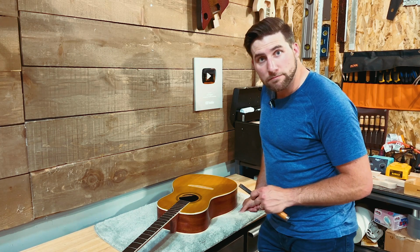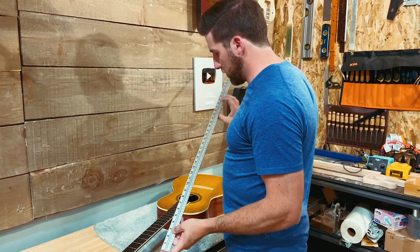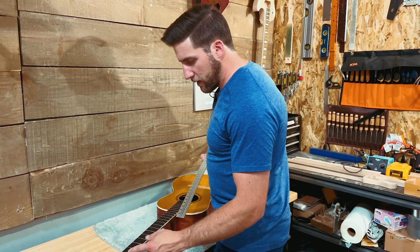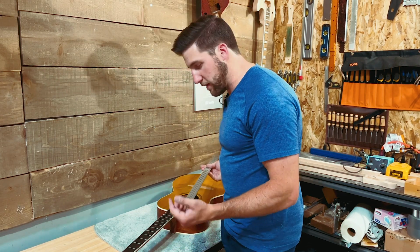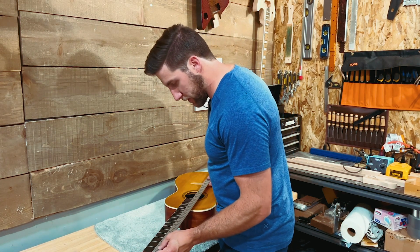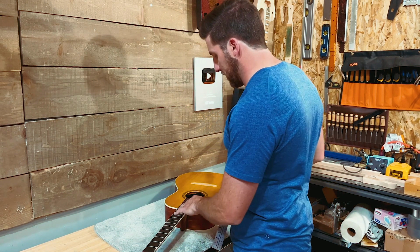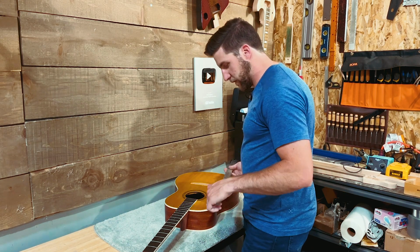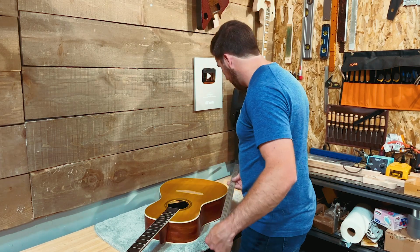Let's move it along. So we all know how scale length works. It needs to be double the distance from the nut to the 12th fret. The edge of the nut, the front edge that goes against the fretboard, is the edge that we use. So let's get our measurement here. 12 3/4. So now we need to go 12 3/4 from the 12th fret to the saddle.